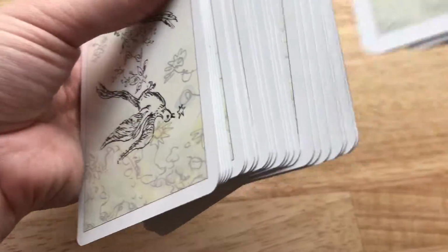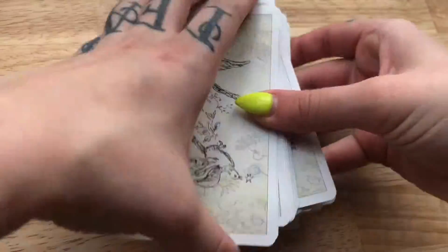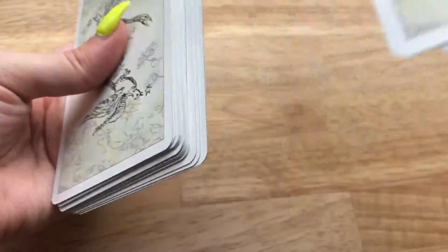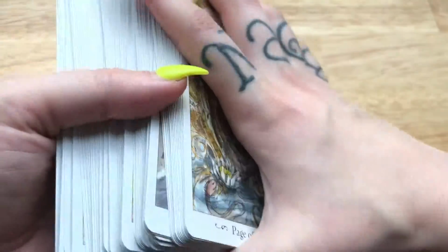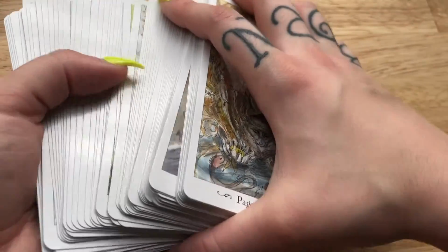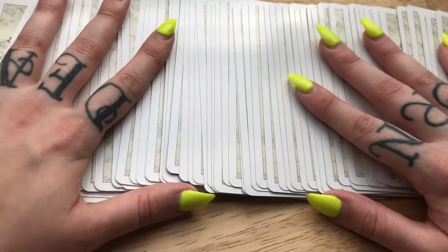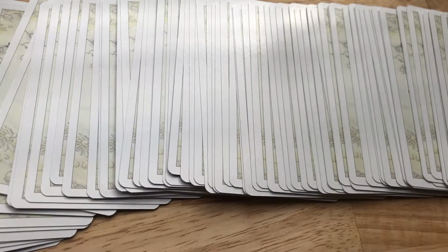All right, as usual, I'm going to attempt to shuffle. All right, I really tried to casino shuffle these for you guys, but my hands are not big enough for that. So I'm gonna do a little shuffling off screen. I did want to kind of give you something of an impression of how they move. Yeah, glossy, definitely sturdy. So let me shuffle off screen and we'll draw a card together. Yeah, they kind of have a tendency to clump together a little bit. Hopefully some use will draw that tendency out.